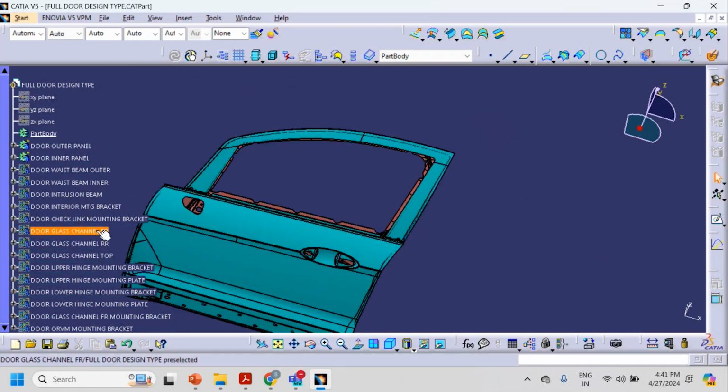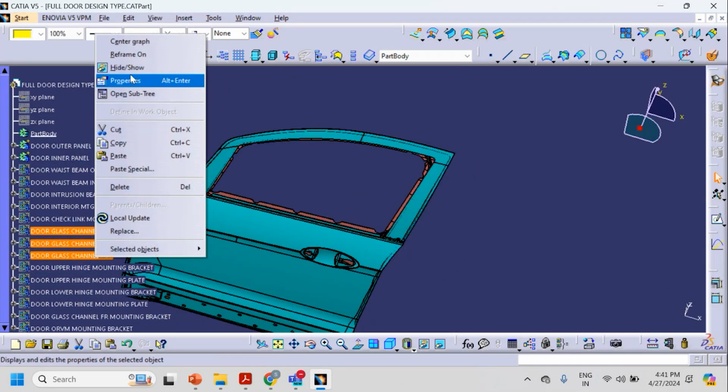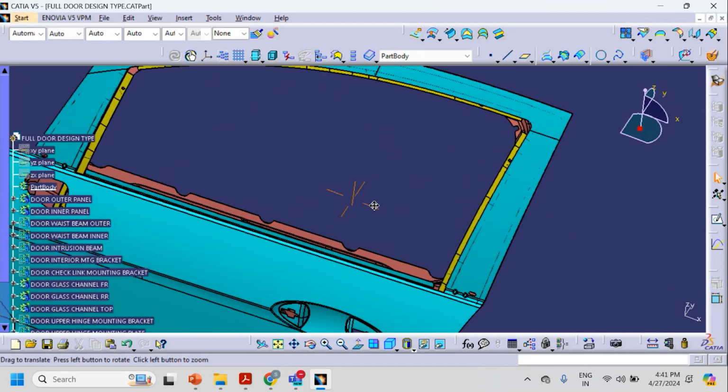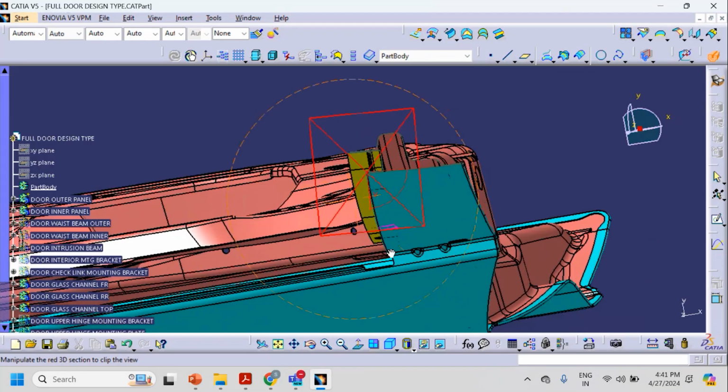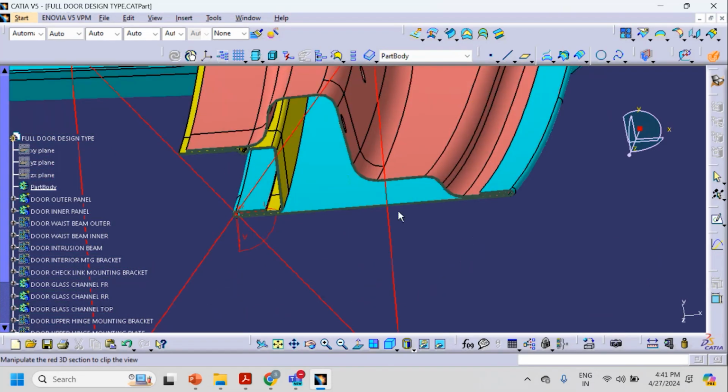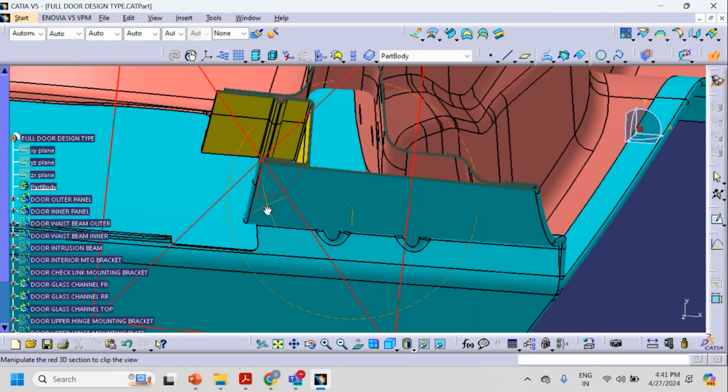Between this, we used to have some glass run channel. This is the glass run channel. When you take a section, you can see the door outer panel, the door inner panel, and the glass run channel.